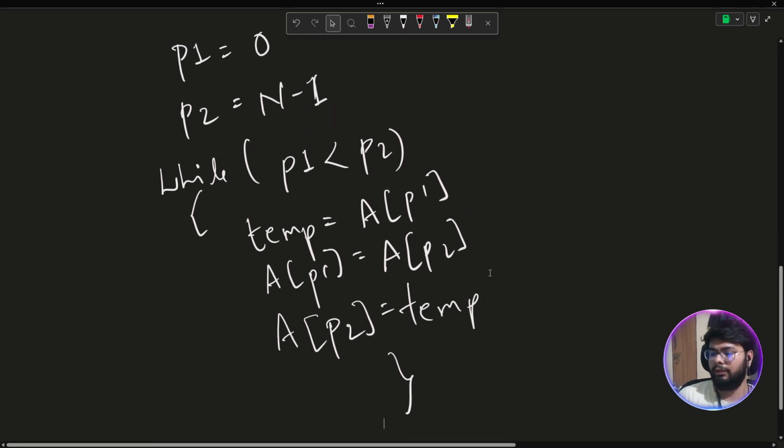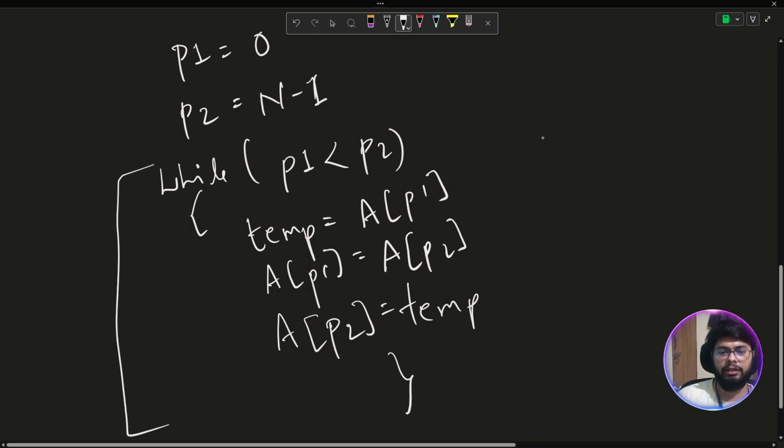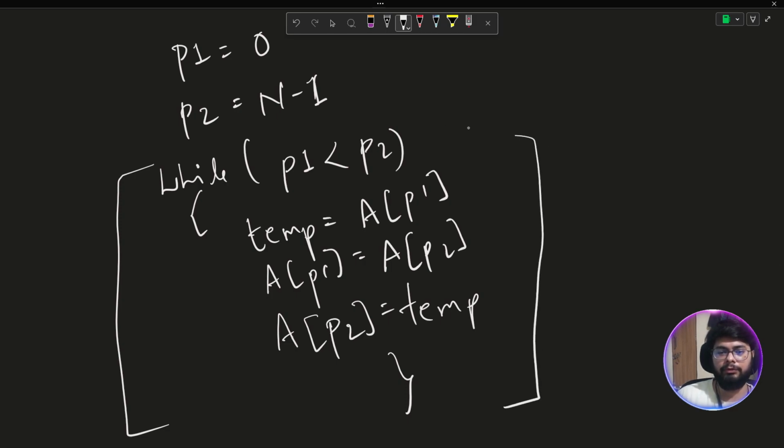This is a pretty easy one, but we need to remember this algorithm. This is a very, very useful algorithm which will be used in many questions, and this is something that should be known by heart. If you see anywhere that some swapping is happening, you should not think twice, it should be like writing down your own name. This algorithm, swapping numbers or swapping values in the array to reverse it.